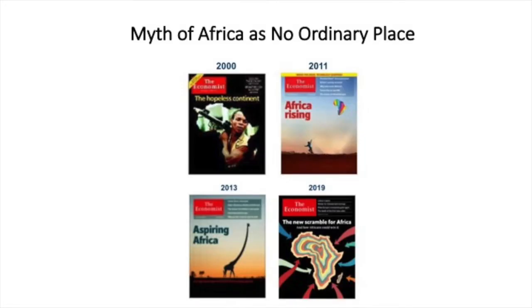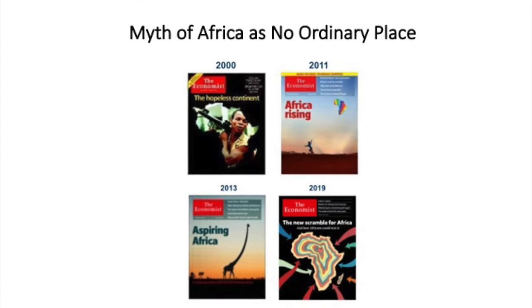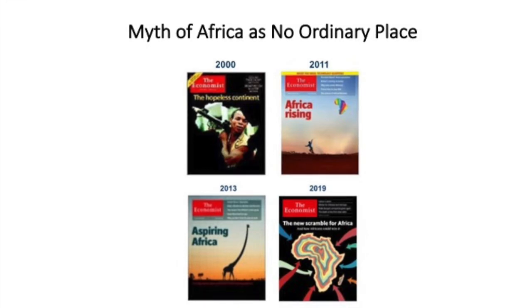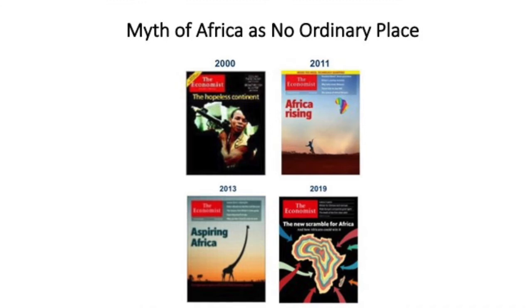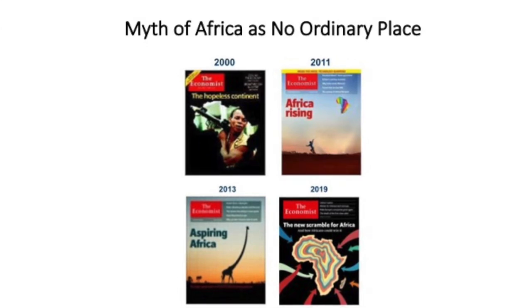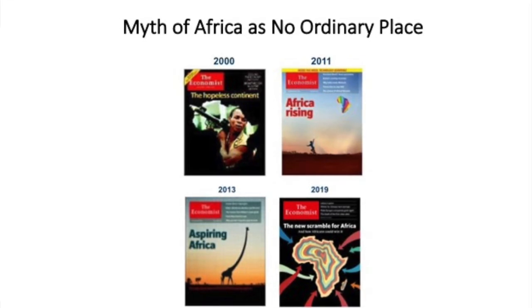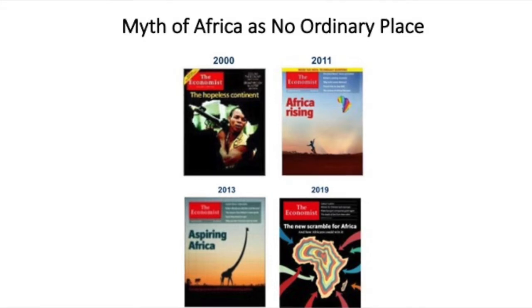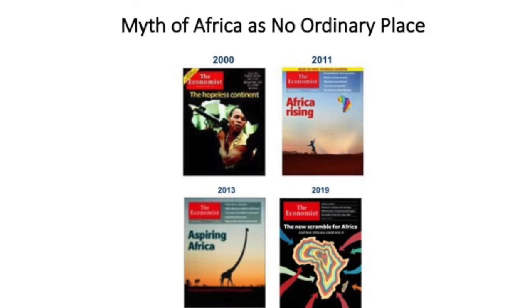Another important myth that Wainaina dispels in his piece is this myth about Africa as being no ordinary place, right? Something that a lot of the most searing insights in Wainaina's satirical essay bring to mind is this idea that Africa in Western writing is too often treated as a place of extremes, right? Either everything is going as terribly as things could go, or we're having this fantastic miracle and this economic transformation, the new frontier, and everything is as wonderful as you could imagine, right? There are these very extremes that we see in Western reporting on African countries, and that we also see in the depiction of Africa's history in a lot of ways.